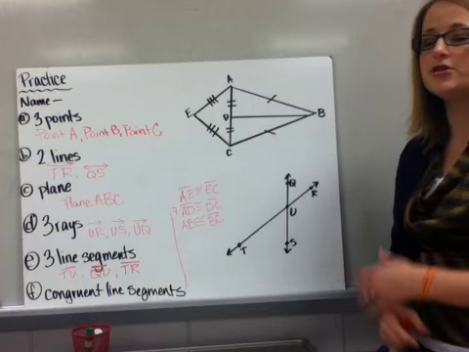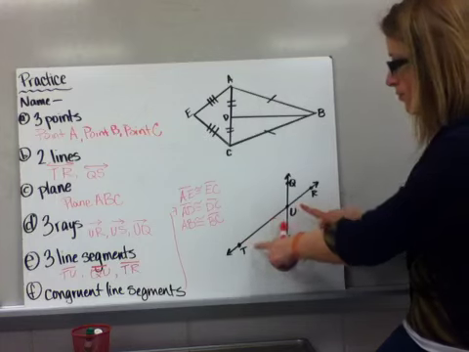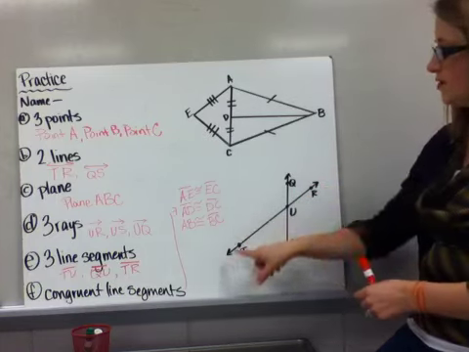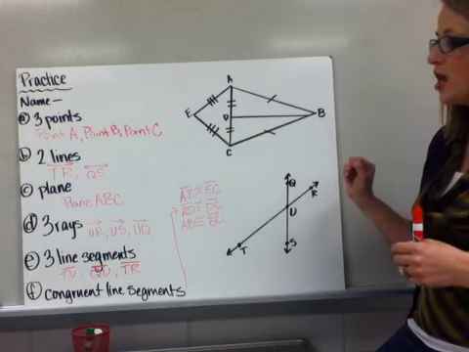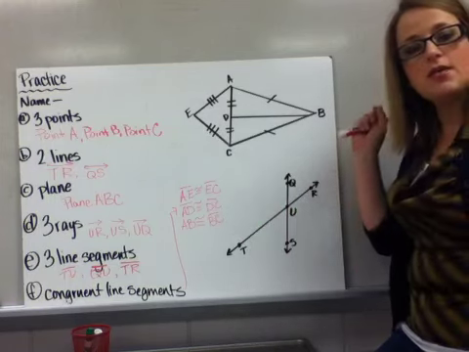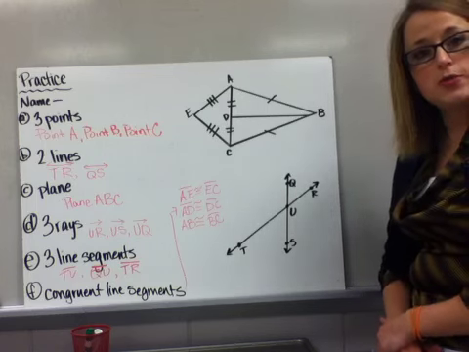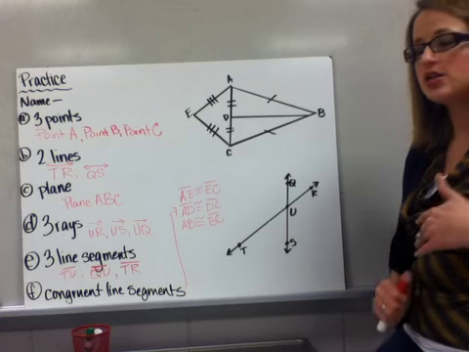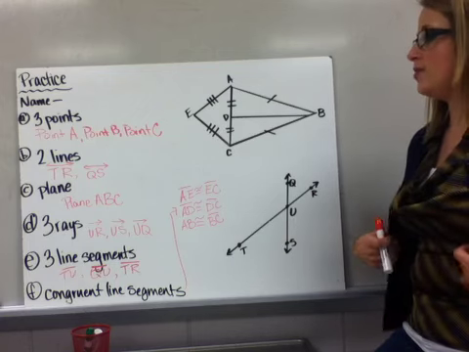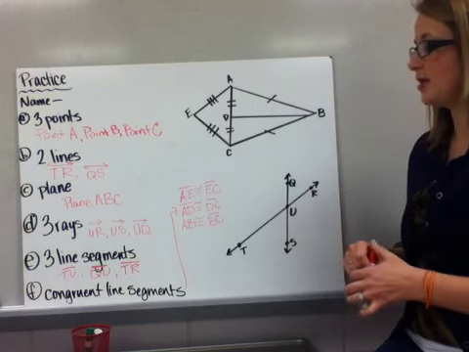For line segments, there's a lot of those in here. I chose from T to U, Q to U, and T to R. Even though TR is also a line, when I'm talking about TR, the segment, I'm ending at those points. It's not talking about the space that extends beyond that. If you have some other line segments you would like me to check, catch me tomorrow in class and I would be glad to check to make sure that you named the right line segments. It would take a very long time to list all the possible line segments.